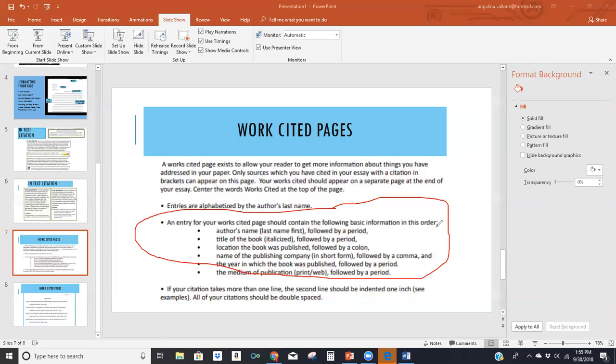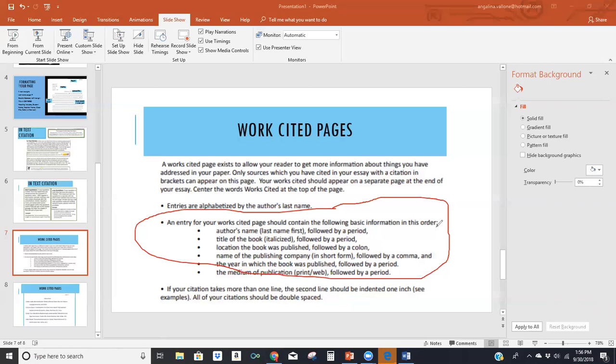And then the title of the book would get italicized, followed by a period. Location the book was published is then followed by a colon, which is the name of the company that published it, followed by a comma, and then the year it was published. Or the medium of publication. Was it a web publication or a print publication? Also followed by a period.